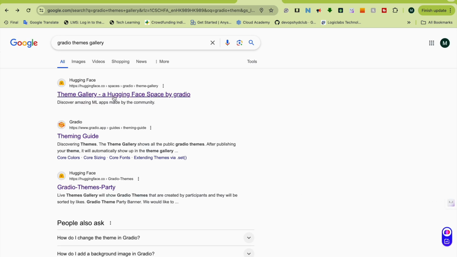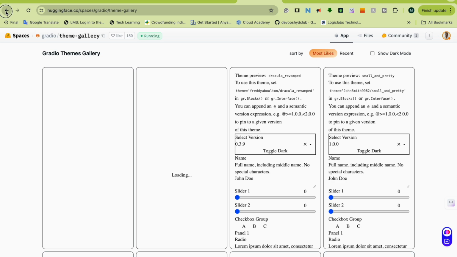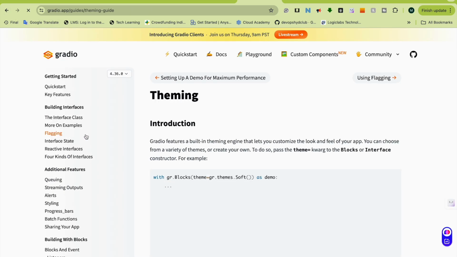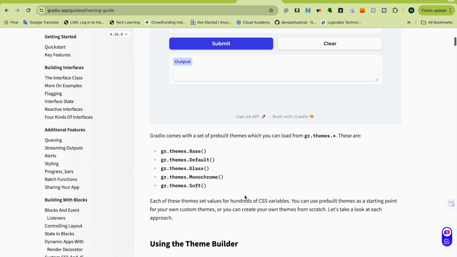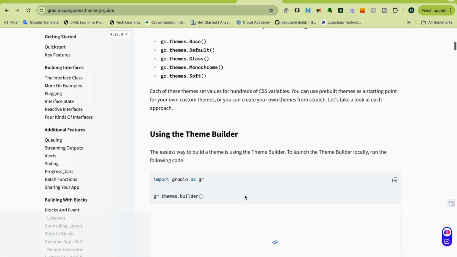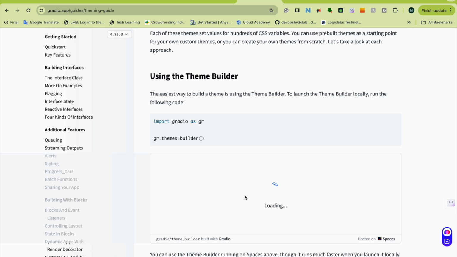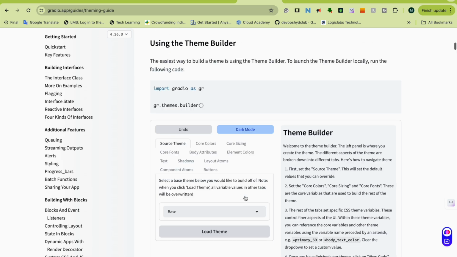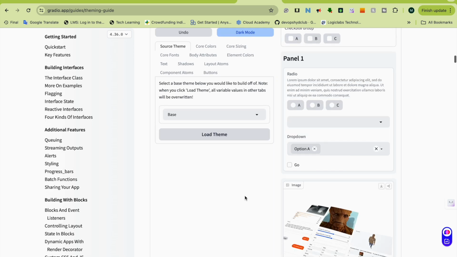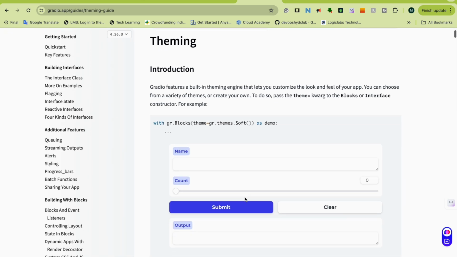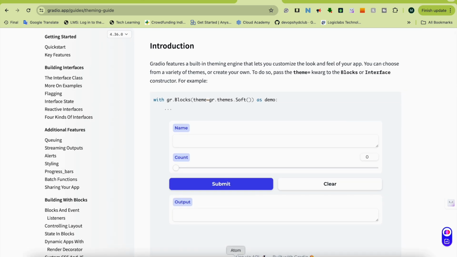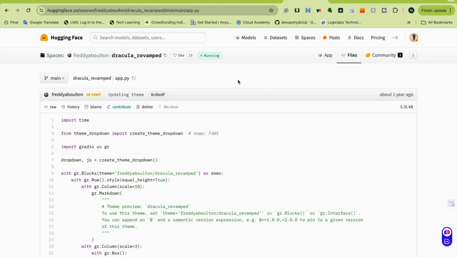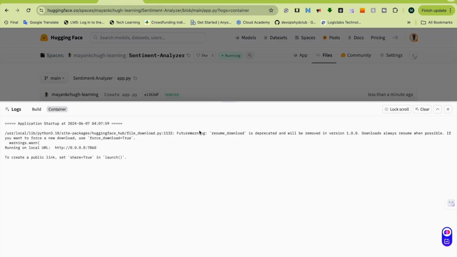It looks very easy, or I can say looks very promising, and it looks like I have to do it this way. So you have to use a builder, the Gradio builder, for creating different types of shapes and all. Once you put all these things in place as per your need, you have to use a builder for completing this one. So yes, let's see if my application is working.